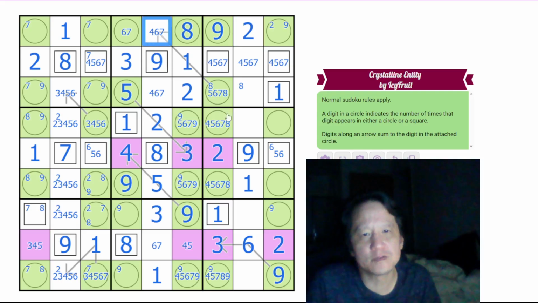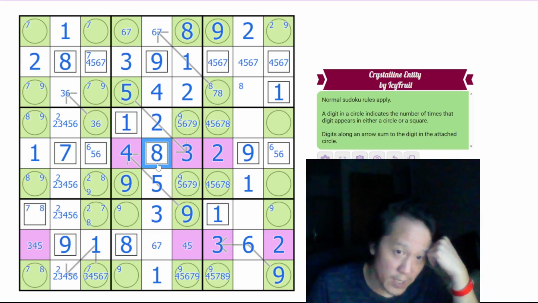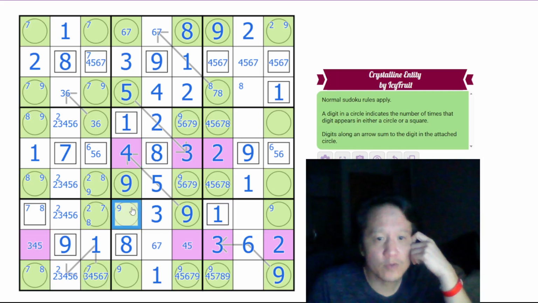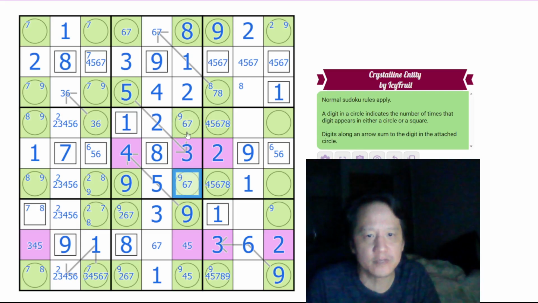This is 4, 6, or 7. So okay, if that's 5, this can't be 5. Cannot be 5. This can't be 4 then, to add up with 1 to add up to 5. This is 6 or 7, so this must be 7 or 8. We have a 6-7 pair, which would force us to be 4. So 4 and 5 could not be either of these. This would be 3 or 6. So far, it's looking okay. We have 2, 6, and 7 here. This can't be 9 or 5. This becomes a 6-7 pair.